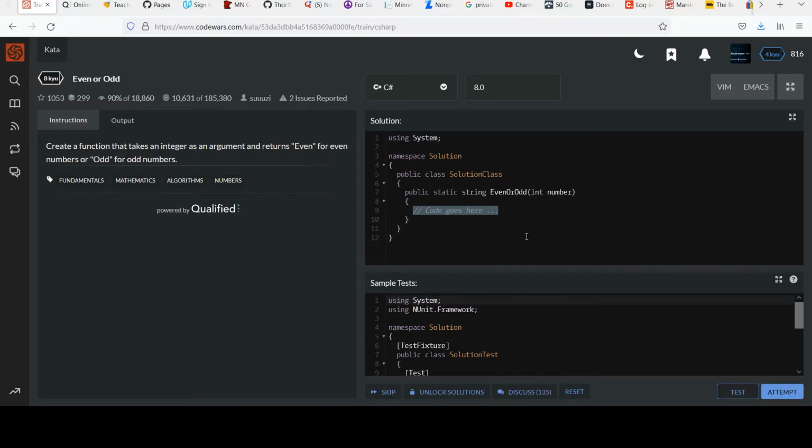To determine whether any given number is even or odd, there's a simple check you can do. I don't know how to break it down so much, I just know it from math classes. But you can essentially take the dividend, or the number passed in, divide it by 2, and then note the remainder of that division. If there is no remainder, you have an even number. If there is a remainder of 1, then you have an odd number. And so there's a nice shorthand.